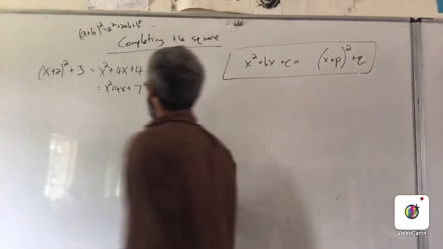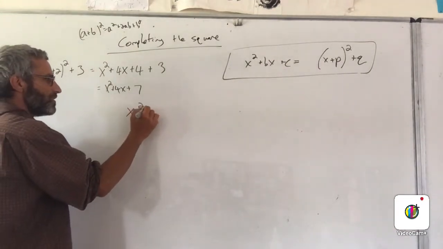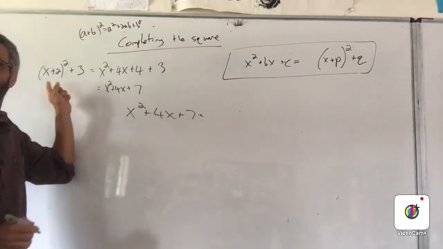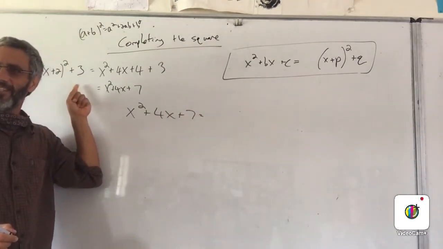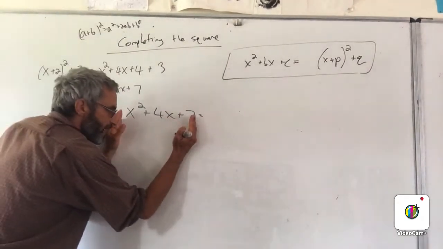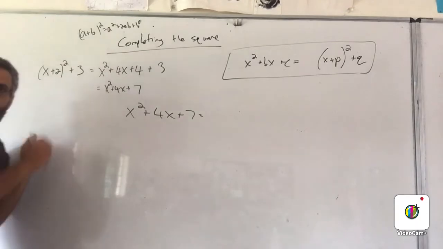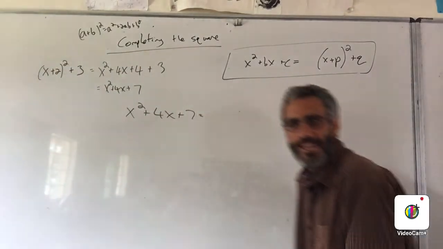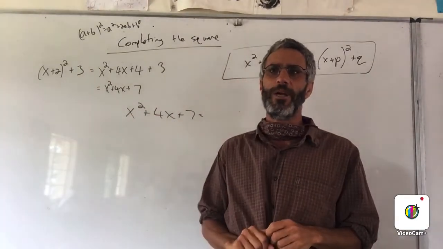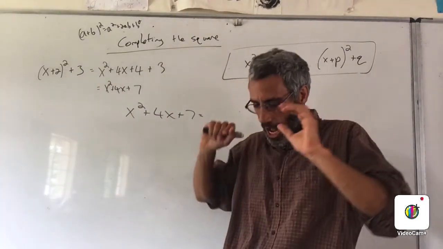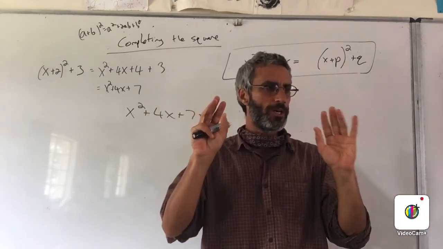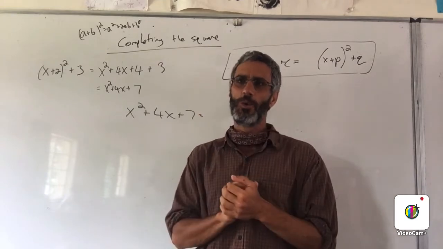The question is, how can I do the other way? I'm going to write it like this, and I want to get to that. I'm going to start now here, and I want to find my steps back. I'm working backward to here. That's called completing the square. Now, I'm going to show that to you. It's going to confuse you. Hold on to the questions. I want to do 2 examples, and then you can ask questions.